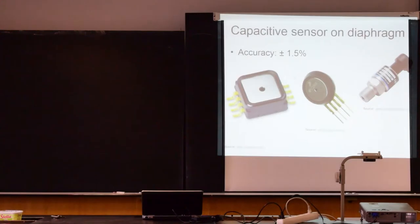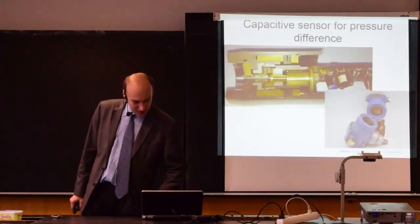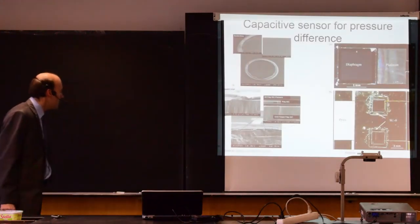I have here an example of a similar device. It's a mechanical device based on a deformation of an element that's inside. The element looks like this, and if you apply the pressure on that, it expands or contracts. So it's just a mechanical device, does not require any electrical energy, and therefore it cannot fail if you lose electrical energy. It's quite old. They say it's 1937, but those devices are still used in airplanes. If you look from the back, it says in German that it's an altitude meter from some airplane in 1937.